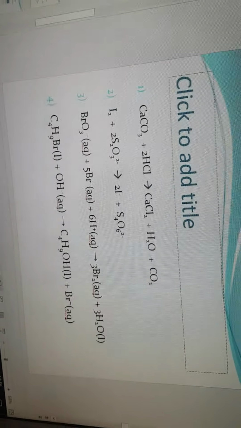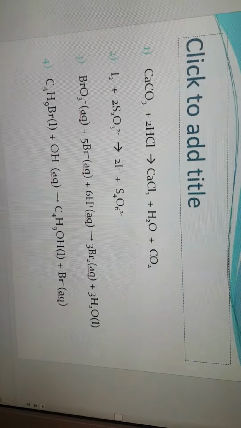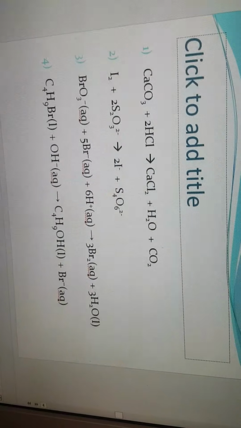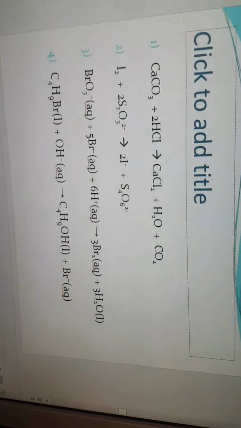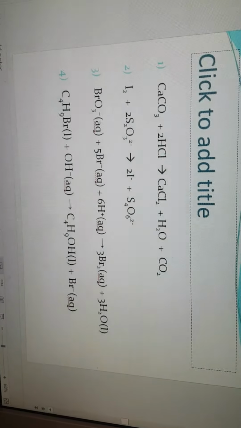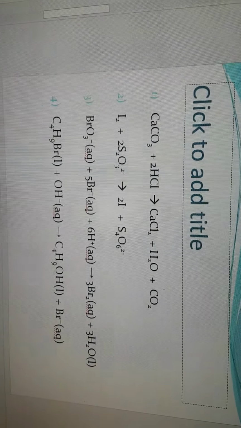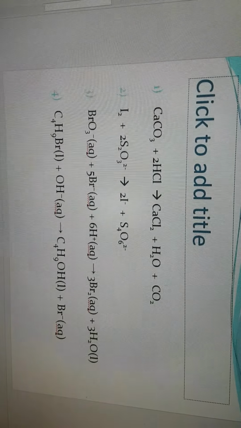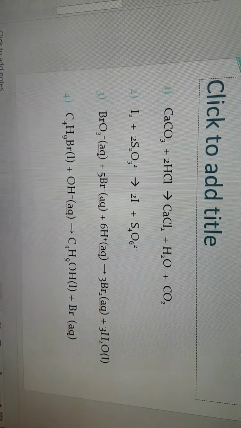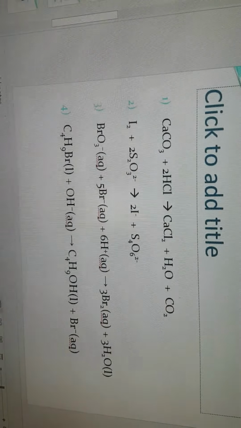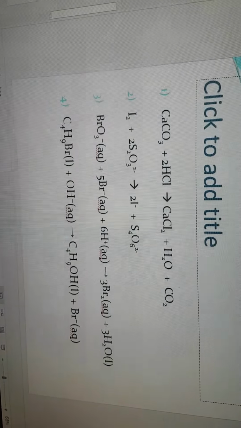Right, the type of thing you could get asked in an exam is you could be given a reaction, such as one of these 4, and asked to suggest what experimental technique could be used to monitor it. Now, there's often more than one possible answer. For each of these questions 1 to 4, I would like you to write the letters of the suitable techniques that could be used. There may well be more than one letter that's appropriate for each one. Just to remind you of a couple of facts. Halogens as elements are coloured, as ions they are not.